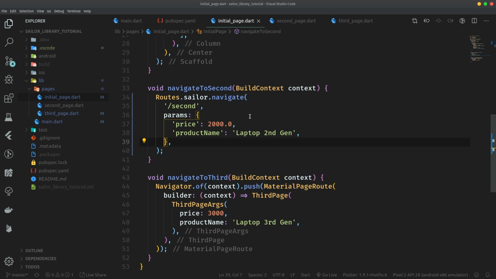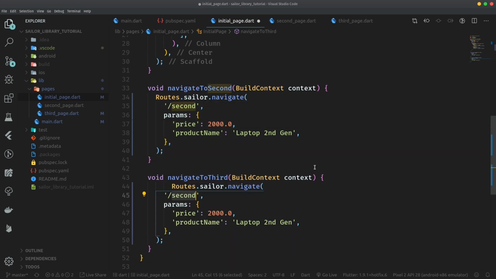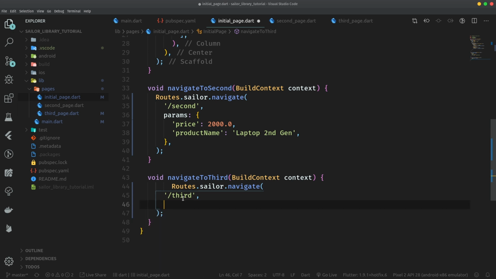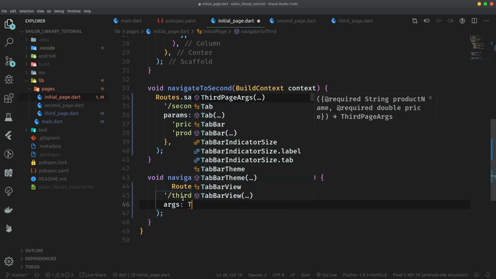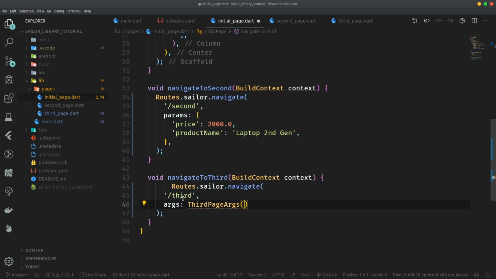So how can we navigate to the third route with arguments? Well, that's even simpler. Let's just copy this and paste it into the navigate-to-third method. Instead of second, we're going to navigate to third. And instead of params, we're going to pass in arguments, which are going to be ThirdPageArgs.